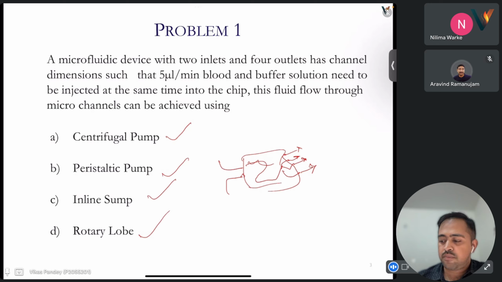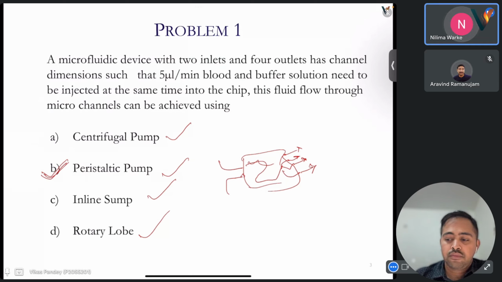Yes, any answers? B, peristaltic. And why B? Is there anything special in a peristaltic pump that makes it possible to have such a configuration?